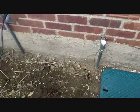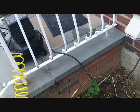And there you have it. My system's winterized. Take apart your compressor, put it in the house, and good night.